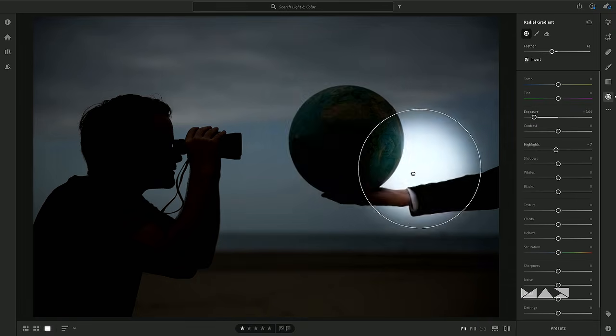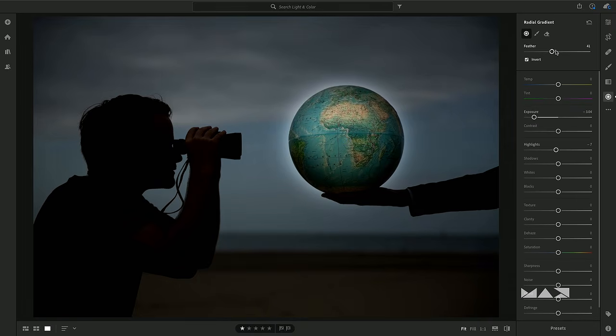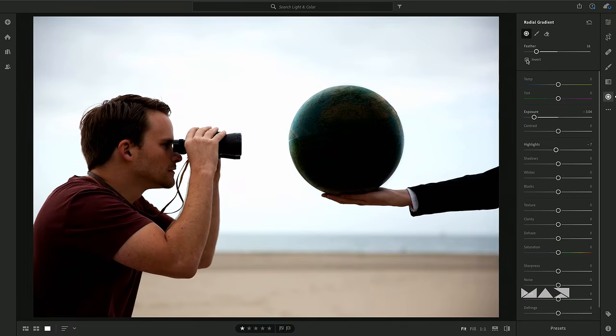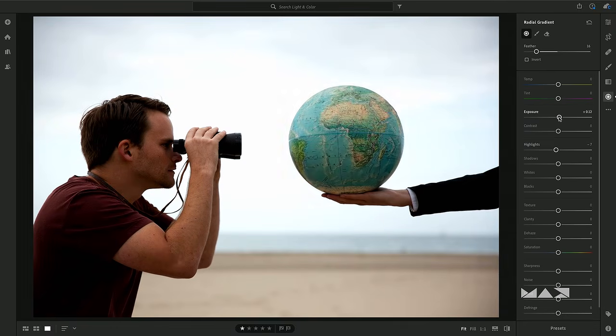So what I have now is it getting dark everywhere, and I can define my feathering effect. I'm not saying this looks good, but I'm trying to highlight how we can identify where an area is affecting. Sometimes if you do something in an exaggerated way, it can help you see what you have. Now I'll go back and invert it. I don't want dark, but what I do want is a lot of contrast, a lot of clarity, a lot of color saturation, and maybe some warmth. And again, this might be a little over the top on your screen, but can you kind of see how I'm bringing that into that area? I think it's about 50% too strong, but for demo purposes, I'm illuminating a part of the image.